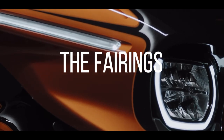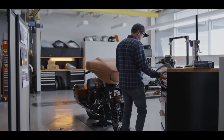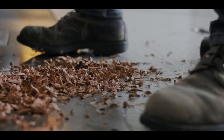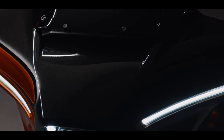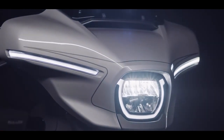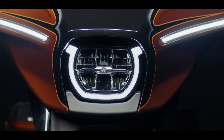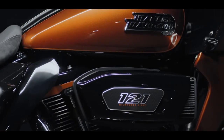Let's talk fairings — it's the first thing you're going to notice as a big change. The Street Glide has retained the iconic T-shape, but the silhouette of the fairing has been updated. You'll also notice that the split-stream vent has now been fully integrated into the design of the fairing. There's new LED lighting which really makes it stand out, and it's got amber LED turn signals integrated into the left and right lamp elements, eliminating those previous separate turn signals.